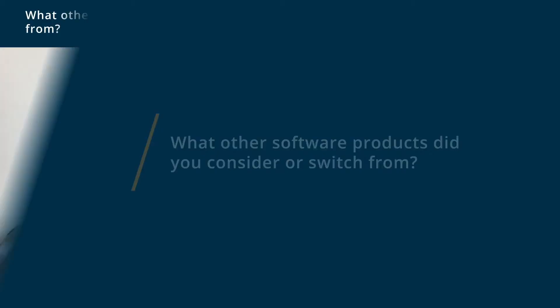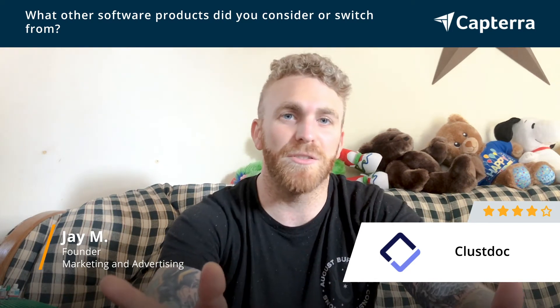Before ClusDoc, we were doing everything with Google Forms, and it wasn't a bad way to go, especially because everything lives in those hubs. The problem was there were always access issues. The data was only Excel sheet driven. You couldn't upload files and have it all in one place — it felt very disjointed from the rest of the onboarding processes we needed when acquiring different types of information from our clients during the early stages of their onboarding process.